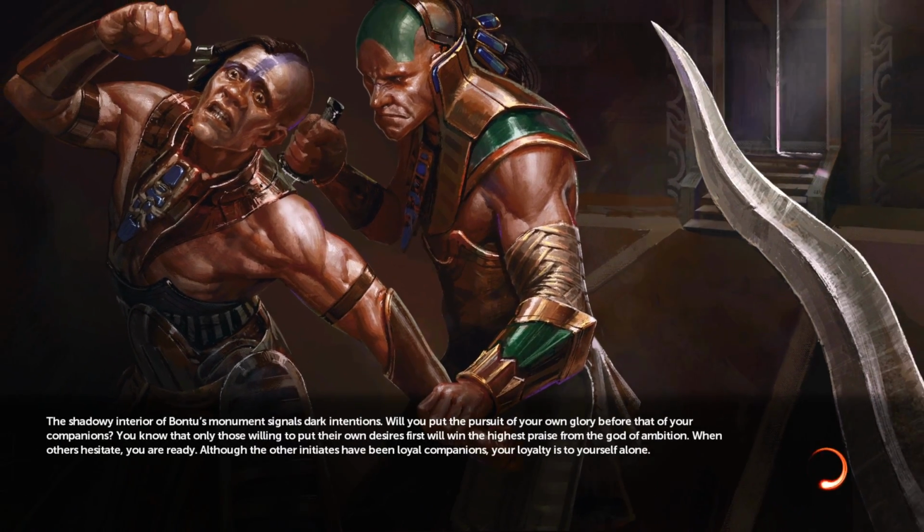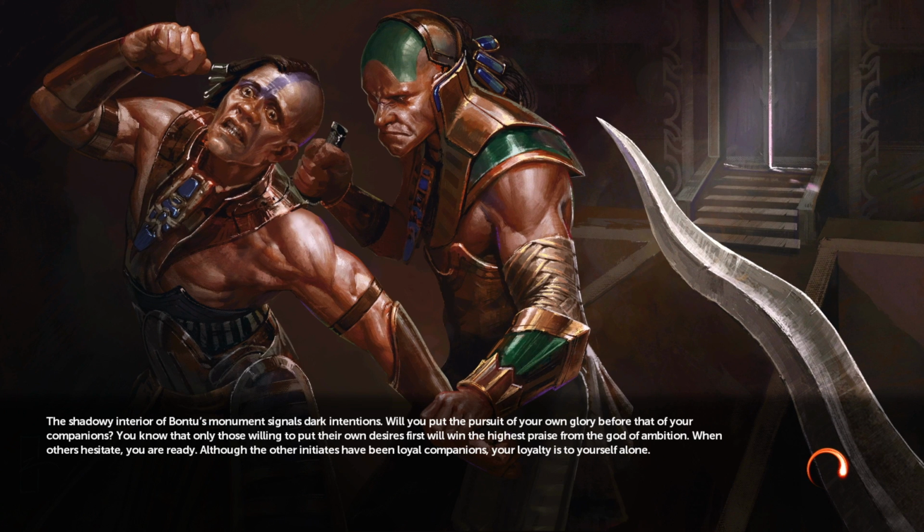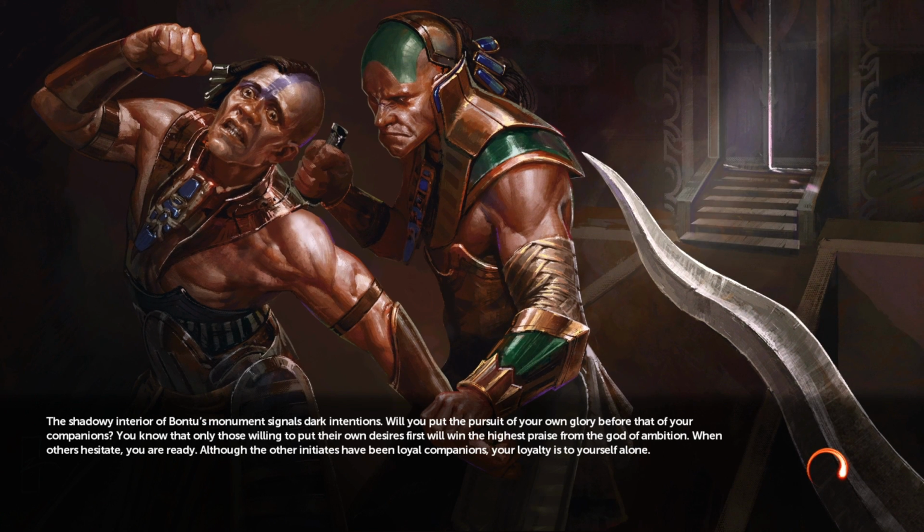The shadowy interior of Bantu's monument signals dark intentions. Will you put the pursuit of your own glory before that of your companions? You know that only those willing to put their own desires first will win the highest praise from the god of ambition. When others hesitate, you are ready. Although the other initiates have been loyal companions, your loyalty is to yourself alone.